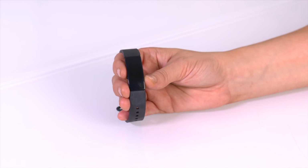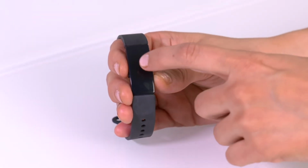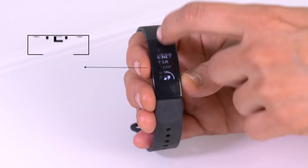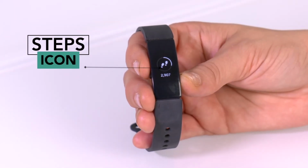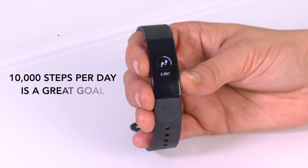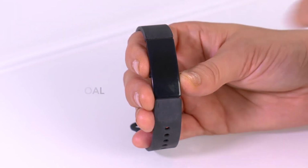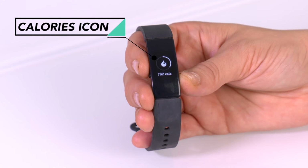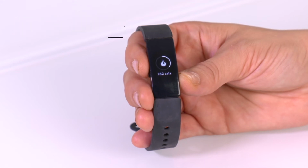The screen is a touch screen, so you can start by tapping the screen. The first icon that appears below your home screen are your steps. It's a good idea to slowly work your way up to 10,000 steps a day. From here, swipe down. The next icon shows the calories you've burned today.